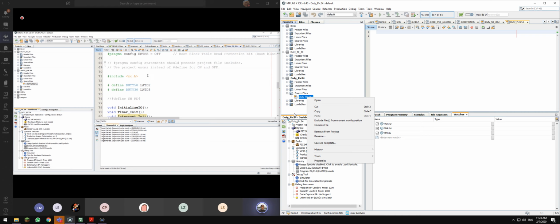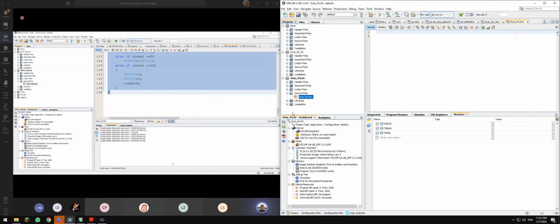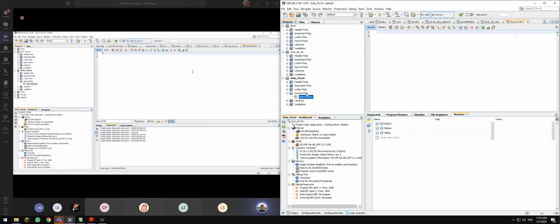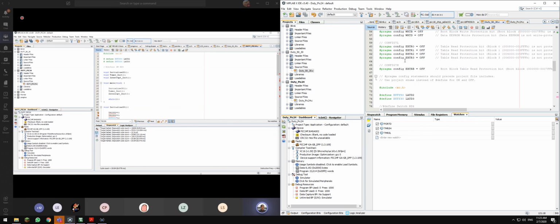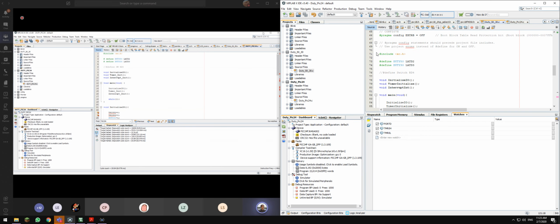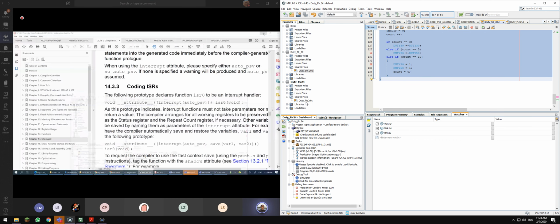I'll take the duty 50 code from just now, copy all these things with Control C, and put it over here. Of course, there's a lot of red color. Why red color? Now we need to open up the PIC24 datasheet.